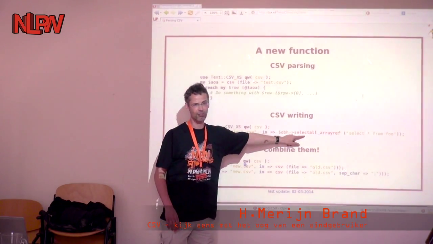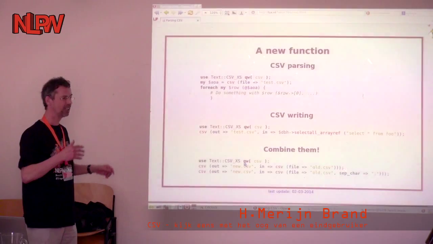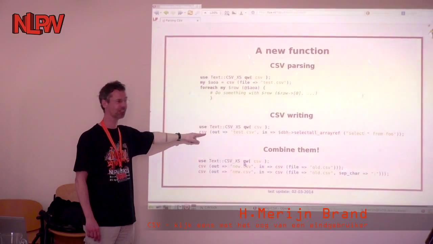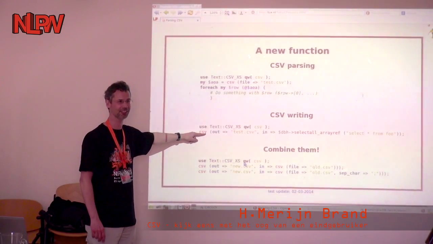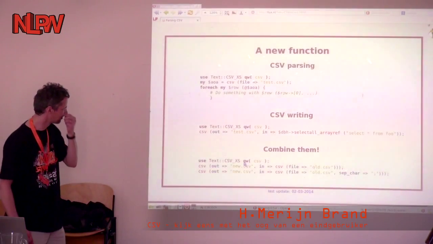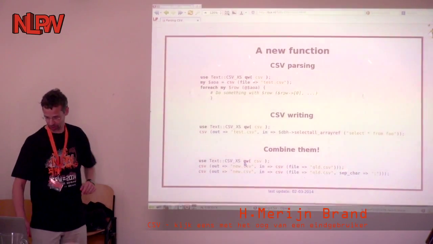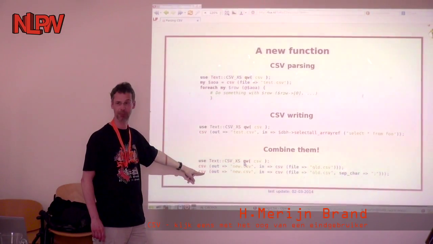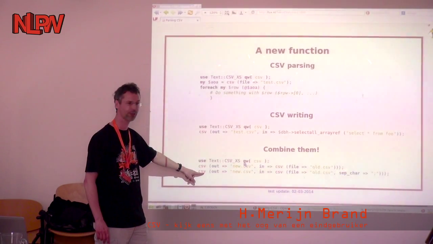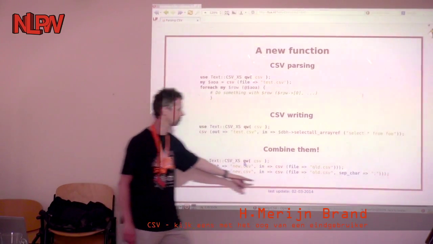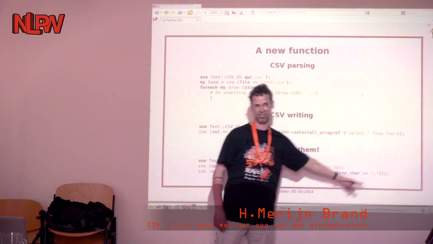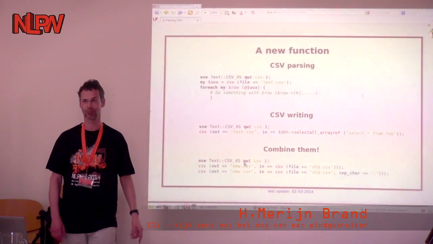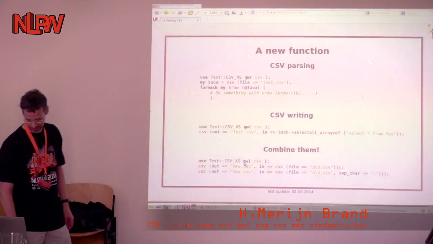And in also integrates with DBI. So if someone now asks me, how do I dump a table? This is the way to dump a table. How seriously cool is that? I'm halfway. Please interrupt more. This is how to convert a file with semicolon separated values to a file with comma separated values. So if you've got a Microsoft export which uses semicolons, just use this and you've got a nicely, correctly formatted CSV file with commas that you can pass on anywhere.